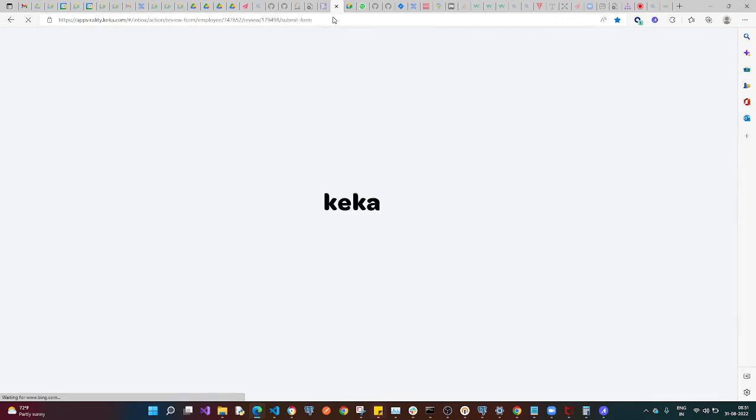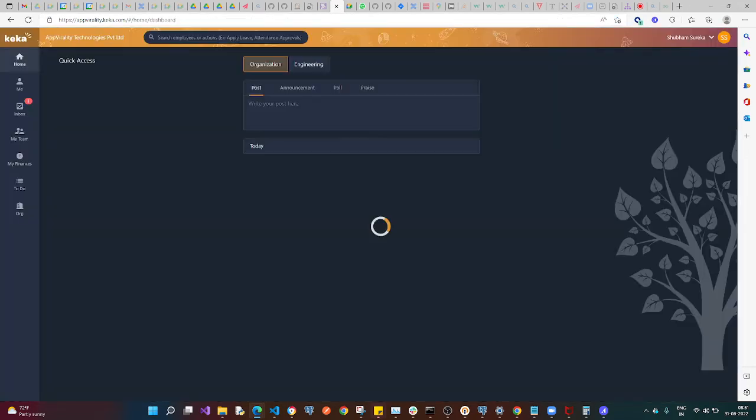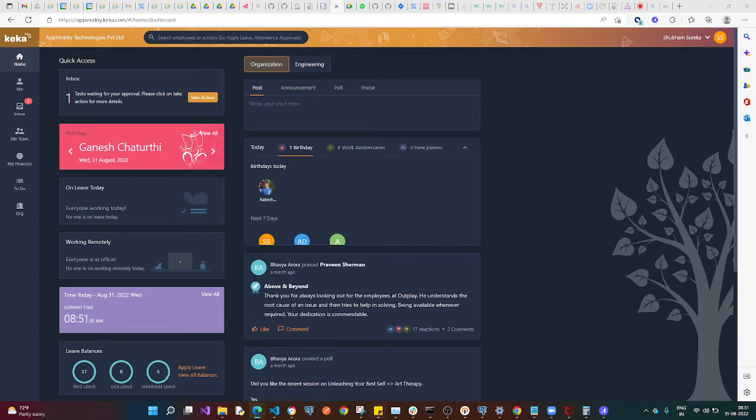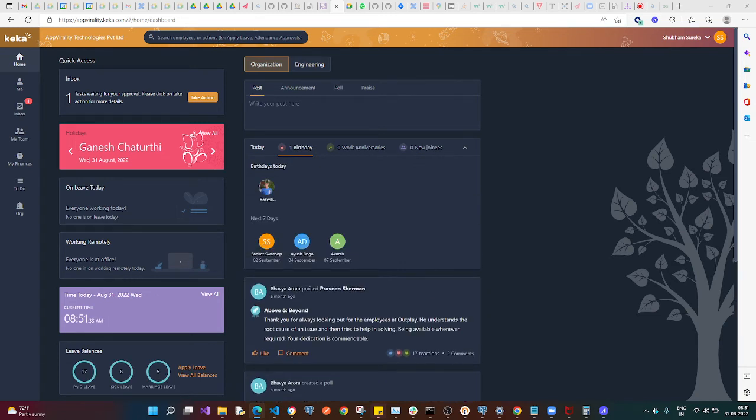Okay, we get the enclosing scope. The third point, which is the important part, is that we should always return the inner function.